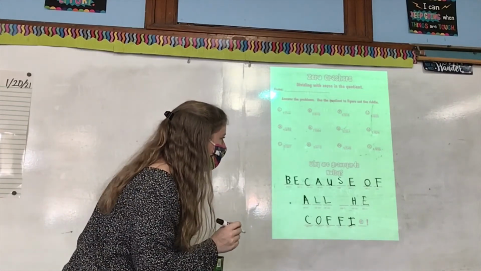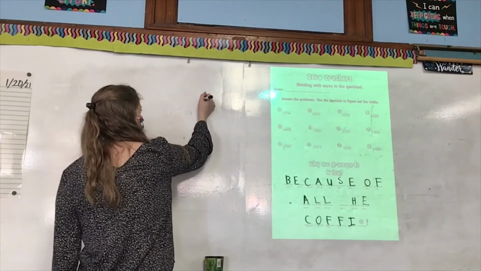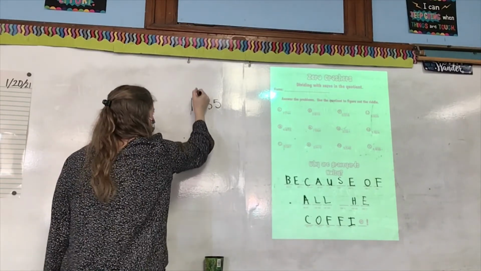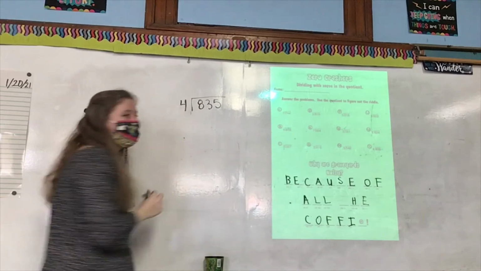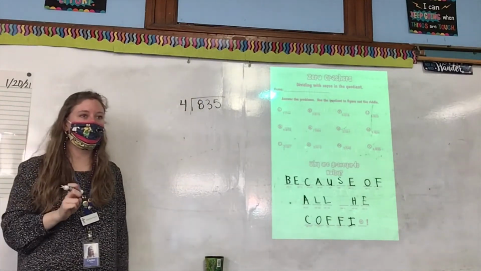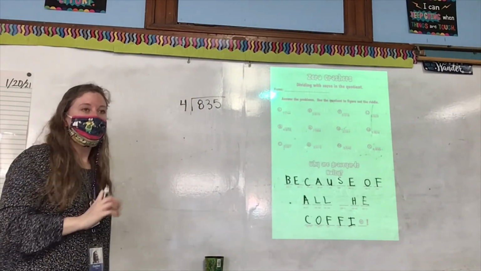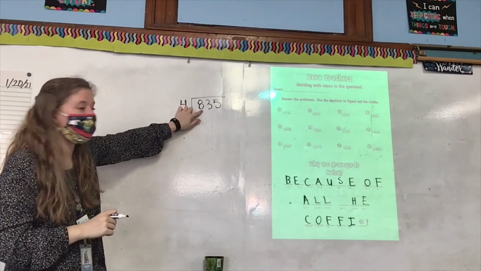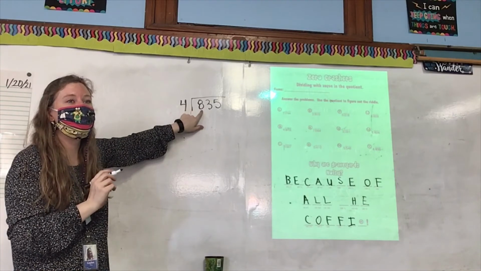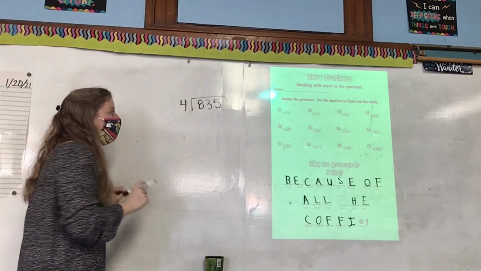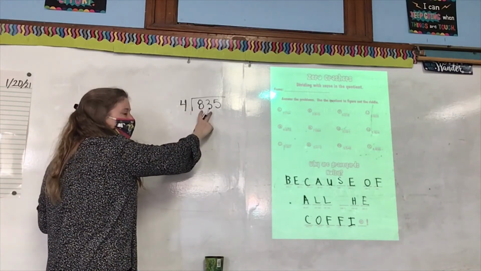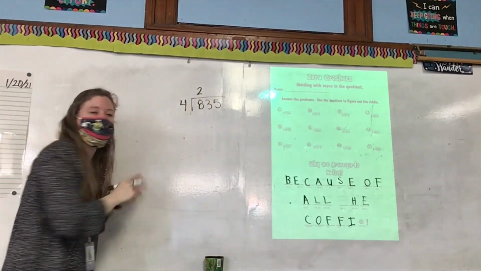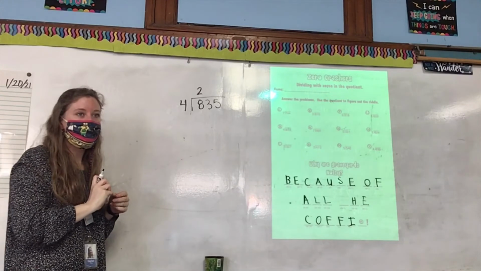Okay, so our last problem, to find the T, we're doing 835 divided by 4. Step 1, the first operation we do is see how many times 4 can fit into 8. We divide to see how many times our divisor 4 will fit into the first digit of our dividend, 8, which is 2 times. Lena, are we working with 8 or 83? 8. So that means the answer to the division goes only above the 8. What do we do next?